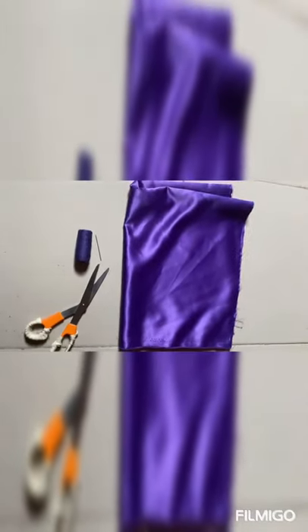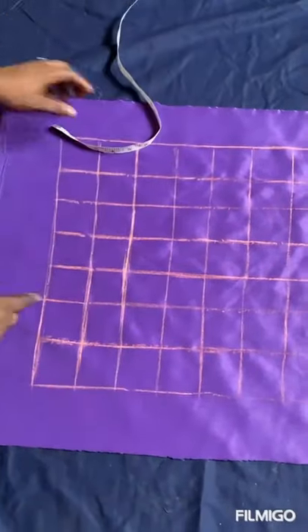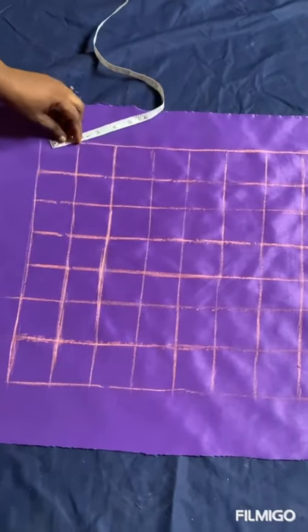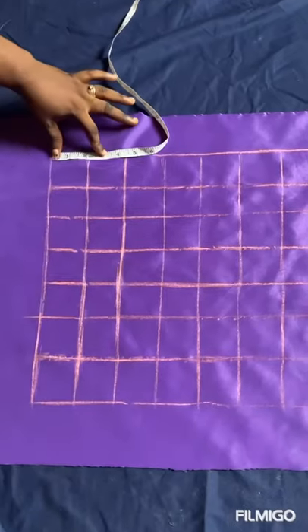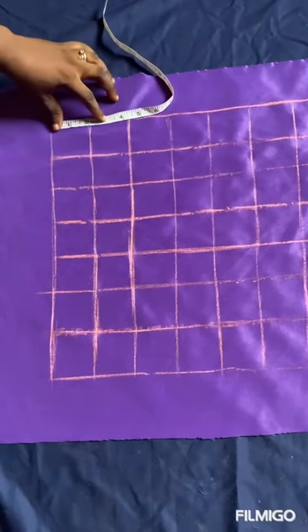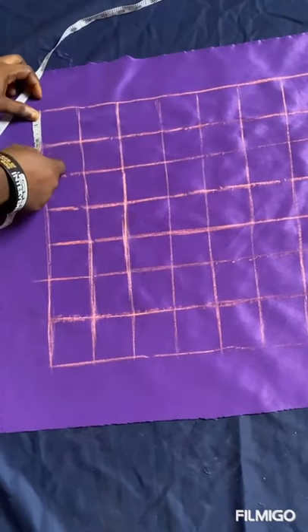Let's get started. For the leaf pattern of our Canada smoking, you draw your vertical and horizontal lines just like this. For this tutorial I'm using two inch — you can use one inch, it's preferable — but for tutorial sake I'll be using two inch. Two inch, two inch, everything should be two inch.